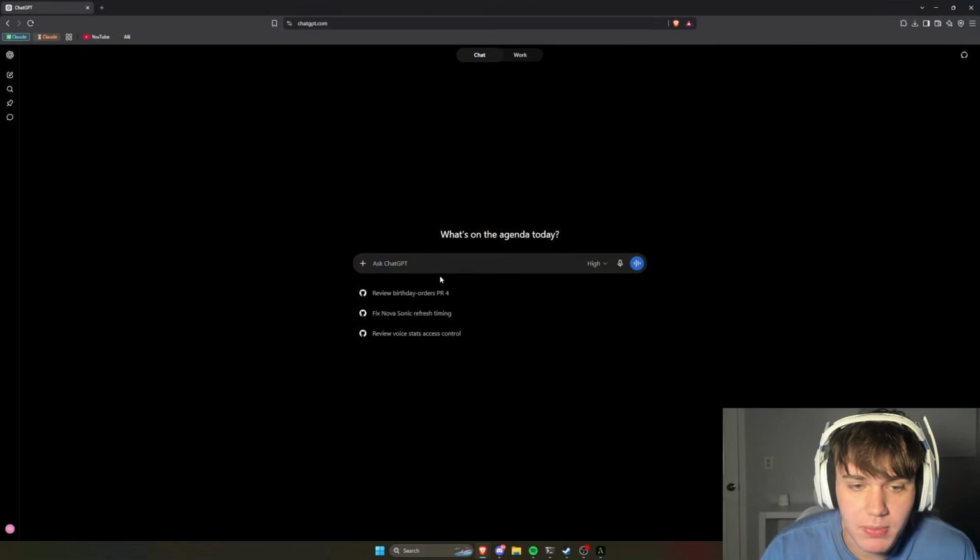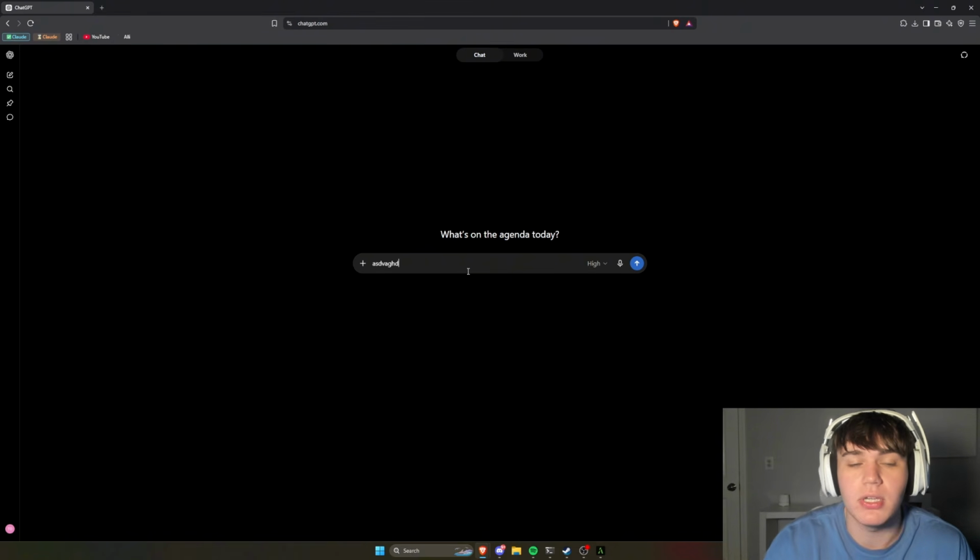Before we get started, I want to break down how AI works, what is important, and how you can make a script that looks good, like a real developer made it, versus ending up with a script that looks terrible and AI generated. All of it comes down to the prompting. Prompting is basically what you type inside of this little box here. Whatever you type in here is your prompt.